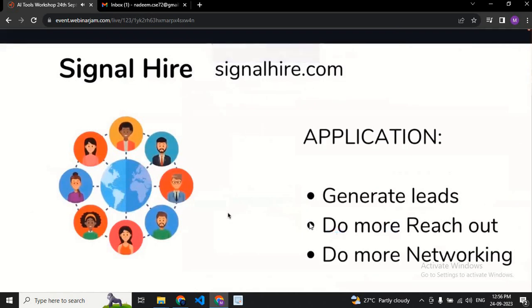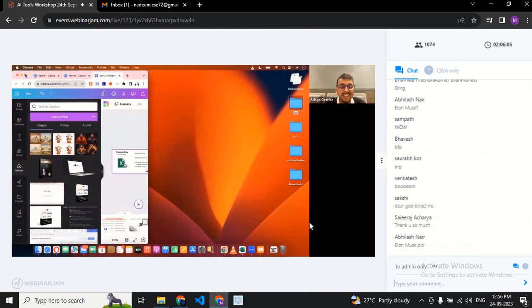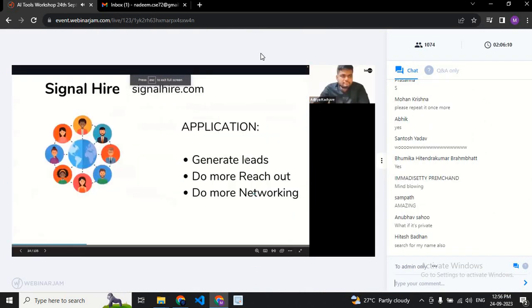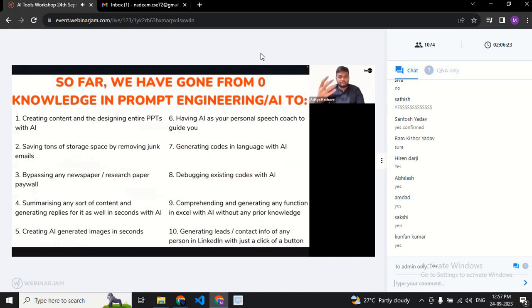How many of you are completely mind blown by the tools that you have learned so far? Okay. So what have we learned so far? First of all, we have learned how we can create presentations, do research, outline and design using AI. After that, we have studied how we can get access to any kind of newspaper or research paper by removing the paywall.